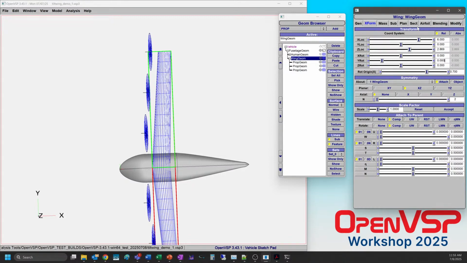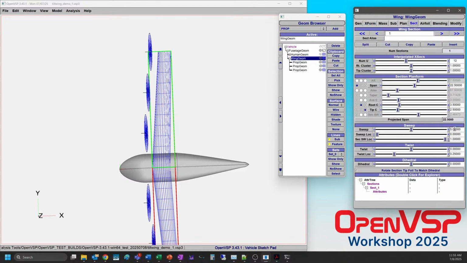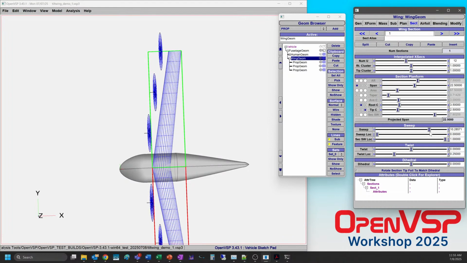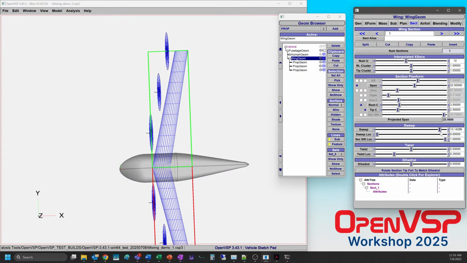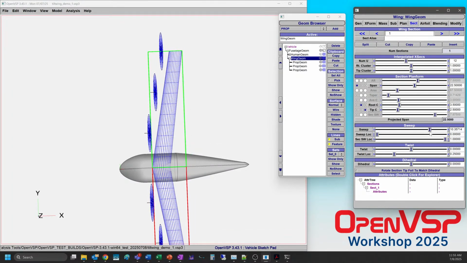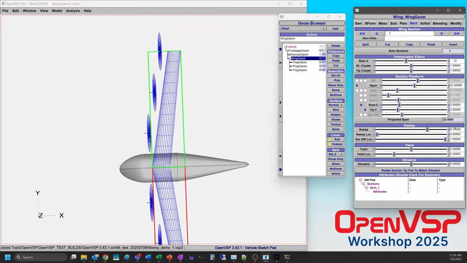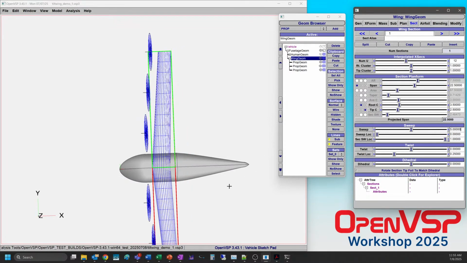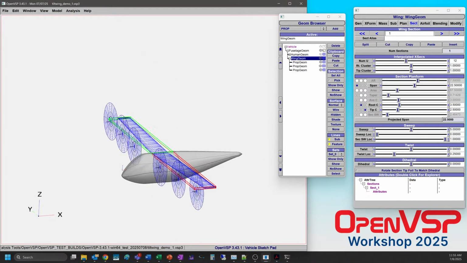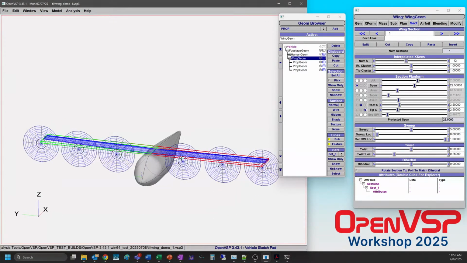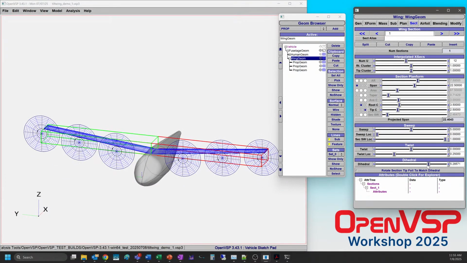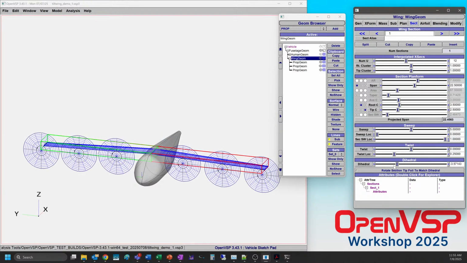So let's say, instead, I want to come to this section and instead of 5 degrees of sweep, I want to increase that to something closer to 10. The propellers, everything that is attached to that specific surface is moving along with it. That's very important because if you come in and you want to change one thing, everything else is going to automatically update. Similarly, if we wanted to give this some dihedral, the rotors move.